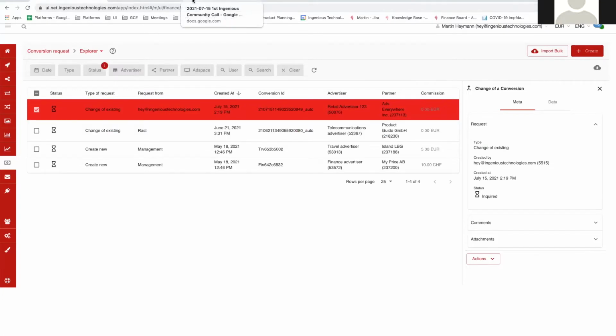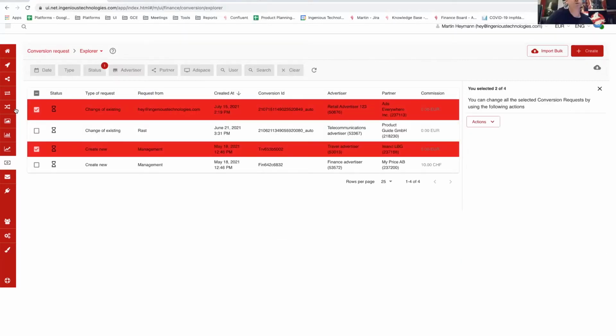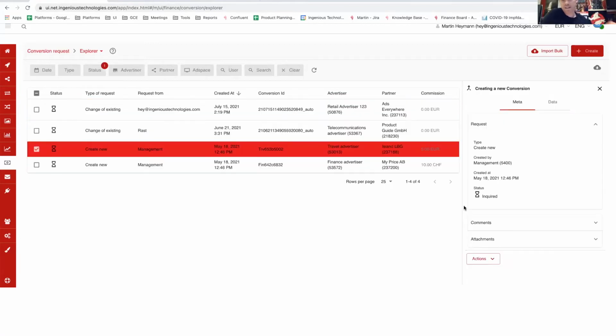Martin, I have a question. When I change the commission model of the conversion, is the commission recalculated and then shown to me, the new conversion commission, before the request is accepted? Yes, it is. We're using our commission models to calculate the commission automatically as long as the user has no specific commission configured. So in that case, I have here one example, which gives us €5 based on a standard commission model. And this value came directly from the model, not from the request. So yes, we're using the commission models behind.